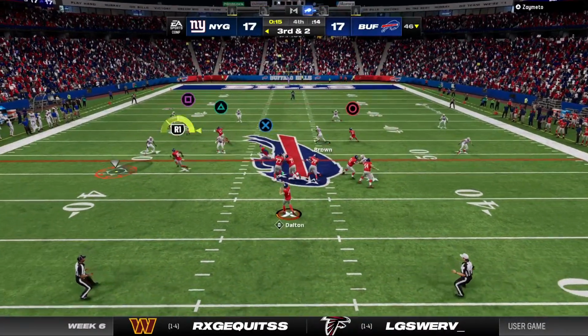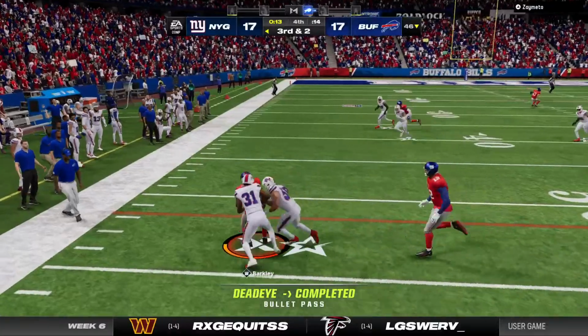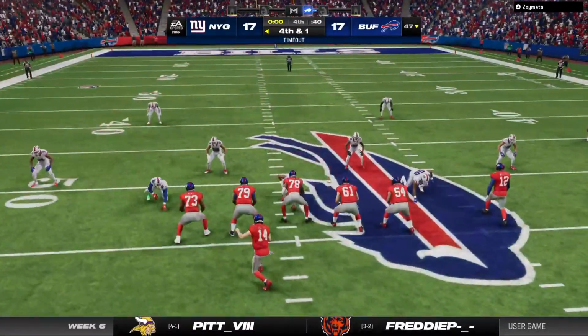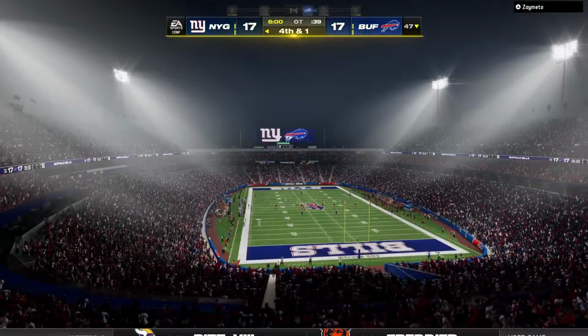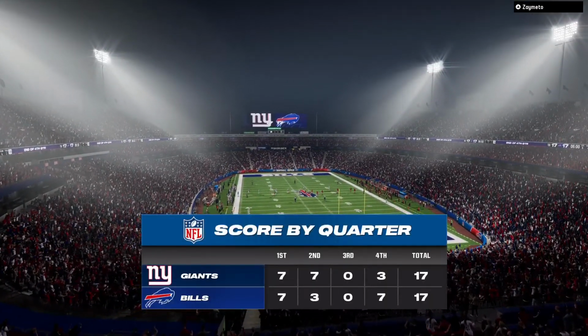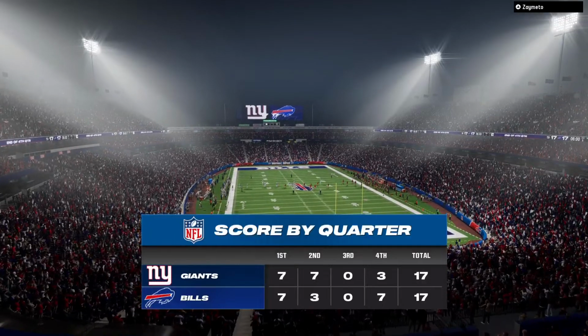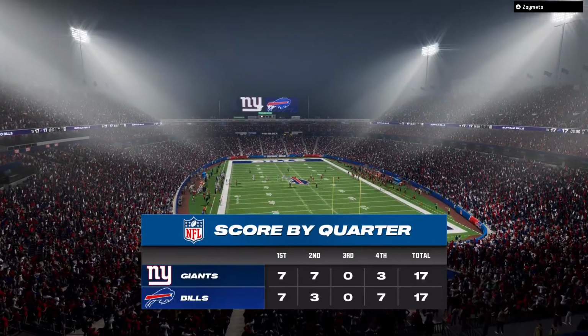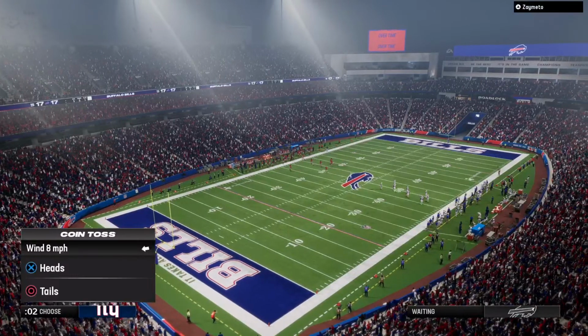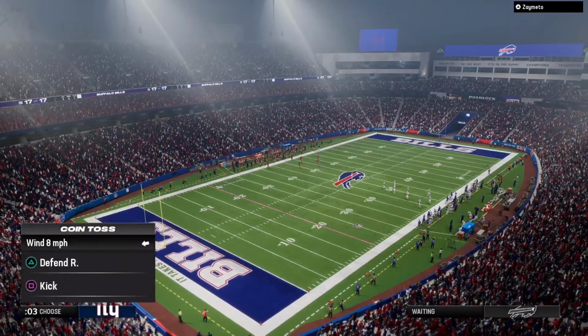Big spot. Andy Dalton. This one goes out wide for Barkley. He's going to be a yard short. Needed 2, but only got 1. 4th down. And here in overtime, if the team that receives the ball scores a touchdown, it's over. If they don't, we can still have some more football. That's exactly right. If they go down and kick a field goal, the other team gets a possession to either match it or score a touchdown to win the ball game.